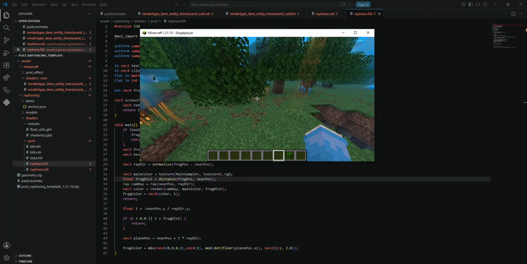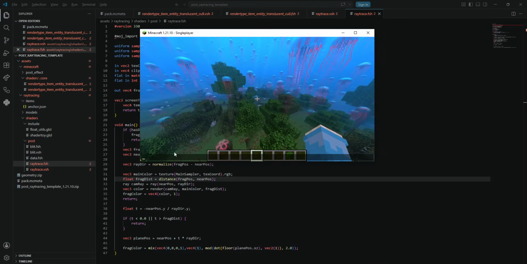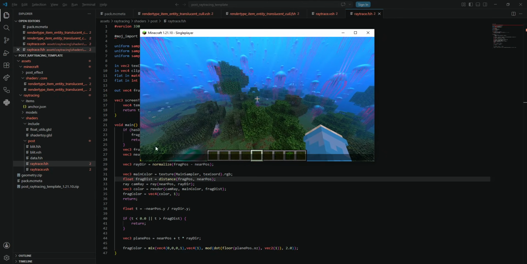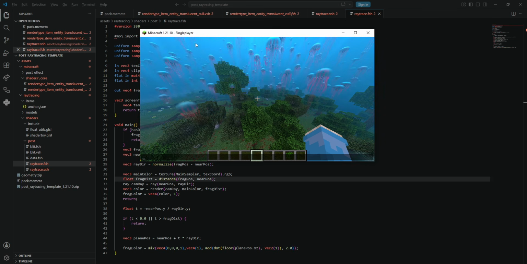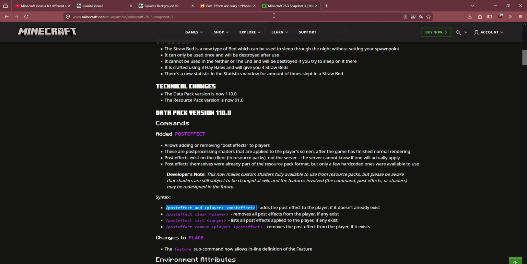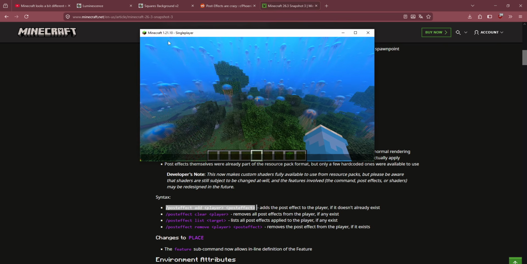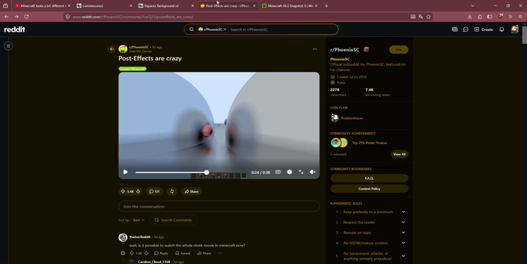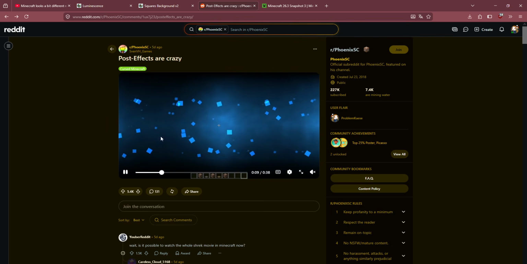It sounds pretty complicated, and I admit it is, but I hope I could make it a bit understandable how this works. But now comes the actual mind-blowing part. This is Minecraft 1.21.10. The changelog that I read at the start of this video was for 26.3, so this was like 1 year ago, and now people are freaking out about being able to render all these static images.